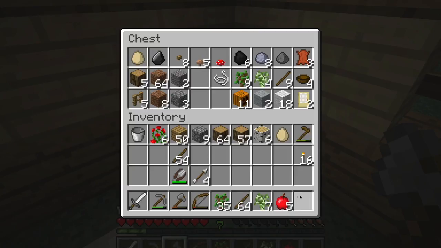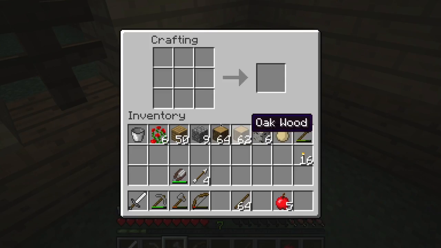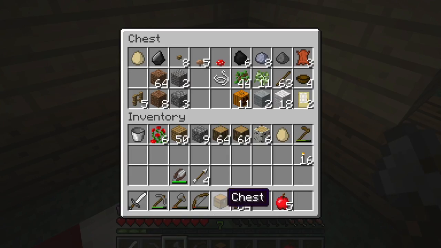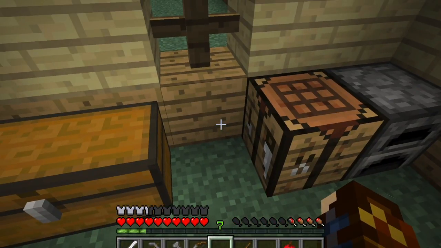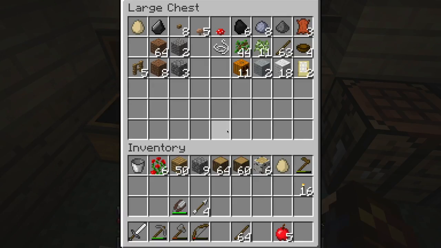Full chest already. Okay, we're cruising right along here after chopping down quite a few trees, and I feel like what we should probably do is make some fences down at the bottom by the river for the animals. I think that'd be kind of nice. Put the animals down near the water.